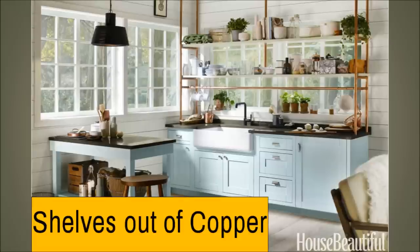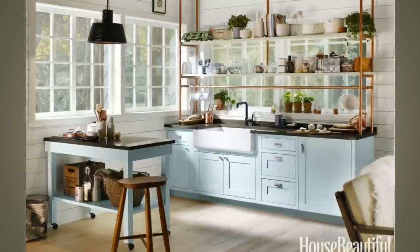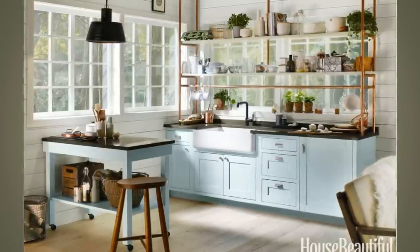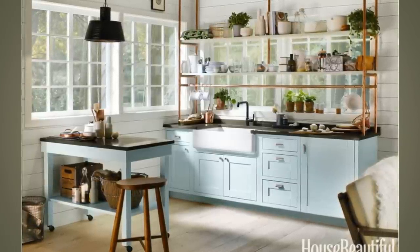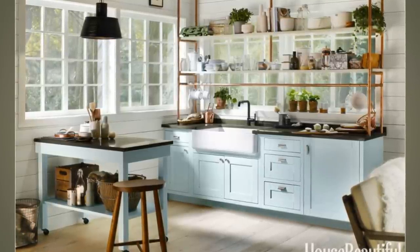Number 8: Build yourself some open shelves out of copper. Don't let your limited cooking corner stop you from being fancy. If your kitchen is surrounded by windows on both sides, this idea might work well for you. Build two stories of open shelves using copper pipe, and add one bar to the bottom to hang mugs and cups. This shelf will be attached to the countertops. When calculating the size, don't forget to match your height to the design — the first level should be within arm's reach, and the second within reach without going on your tippy toes.